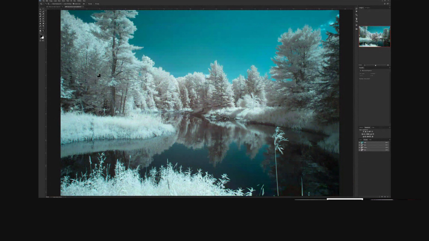This is halfway there. And again, a lot of people might face a bit of a roadblock, because when I'm looking for that blue sky, the blue sky is cyan, and I don't really care for a cyan sky. That doesn't really feel natural to me. And the whites that I want in the trees aren't quite there either.